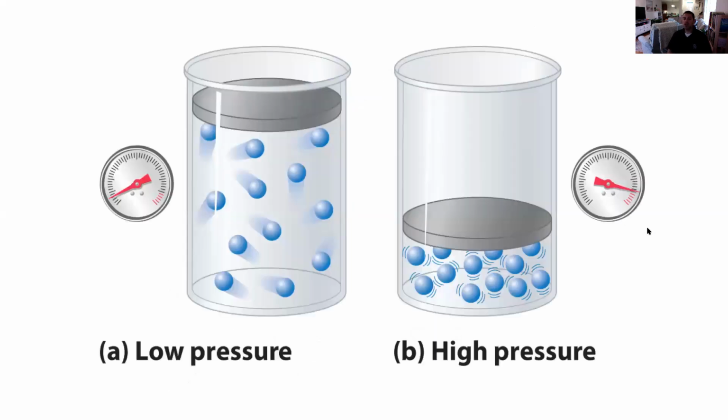All right, now we're not going to use that formula. For us, pressure is purely the number of collisions. More collisions, more pressure. Less collisions, less pressure. So here we have low pressure. We have a wide cylinder and our pressure gauge, and there's a certain amount of collisions with the container. Now, when we restrict the area and make the volume much smaller, those particles hit the walls more frequently, and so we get a pressure reading that's considerably higher.